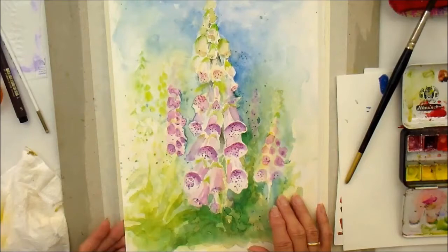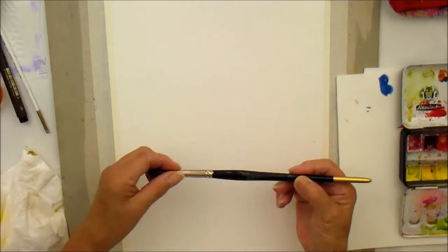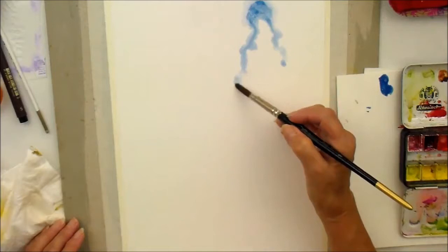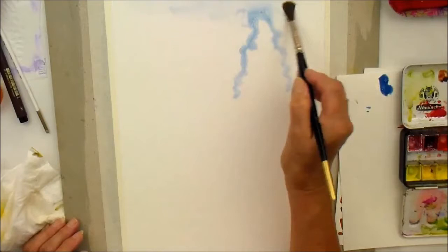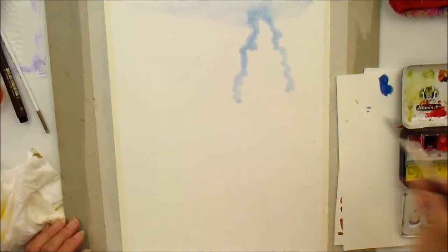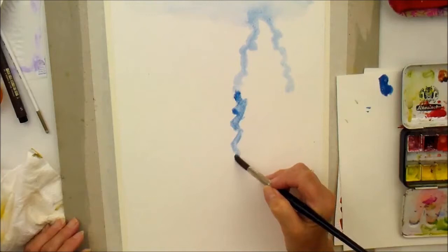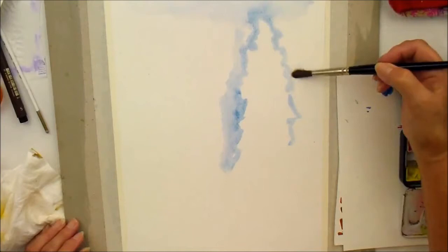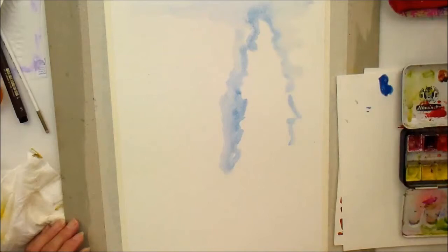So where am I going to start with this? Well, strangely enough, I'm going to start with the background. I'm using a large brush — number 10 or something like that — and I'm going to get some wet on the paper and start with cerulean. My main foxglove is going to be off-centre, so I'm going to effectively make an outline with the blue. It's a bit like a Christmas tree really, and thinking about it that way will help you see the form. This is going to be a very relaxed wet-into-wet painting.